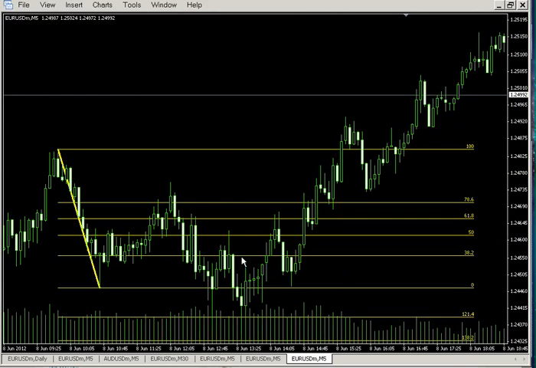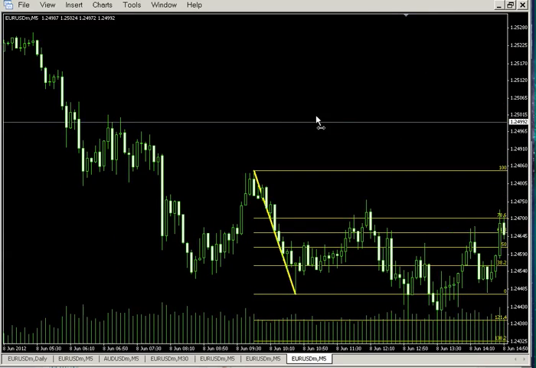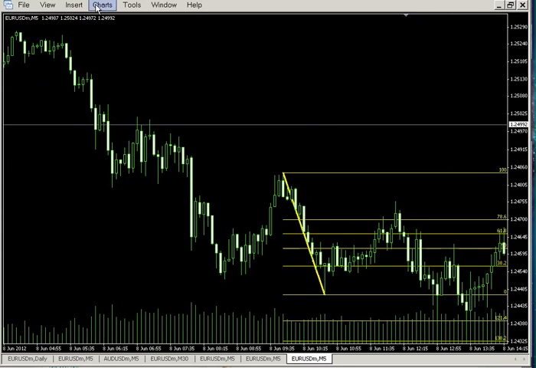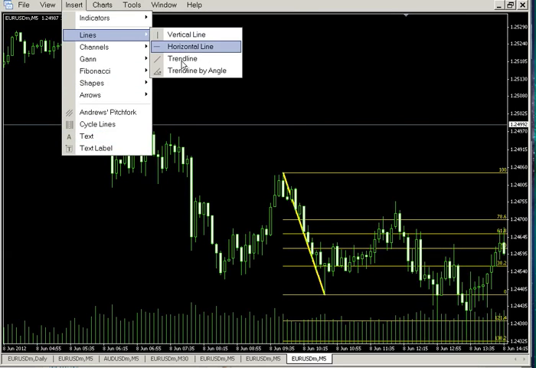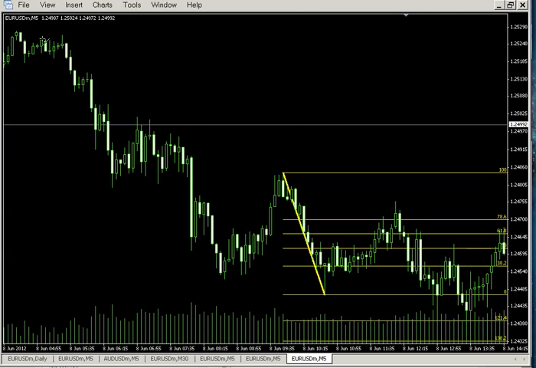Now, here we don't know, even though obviously we can see the trend is going up now, but we don't know that. We don't know that until our trend lines are broken. So let's see if I can get my little trend line tool here. Should be here. There we go. Trend line. Okay. So here we go. Here, we'll just say the trend line starts here, and get it here.